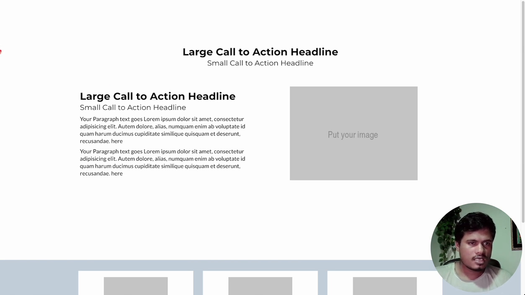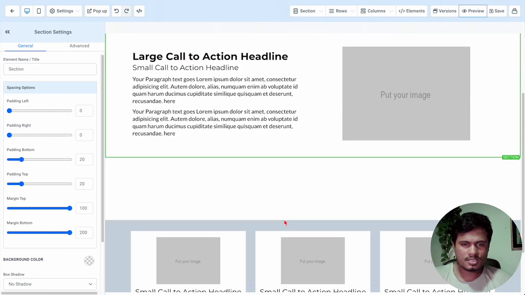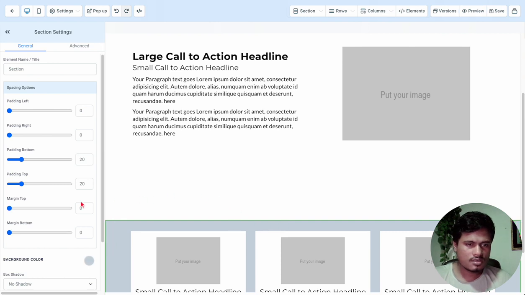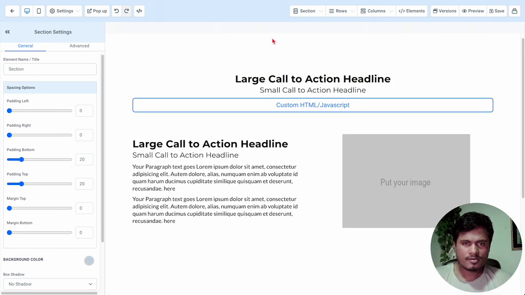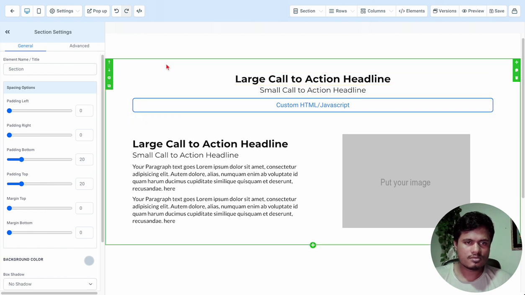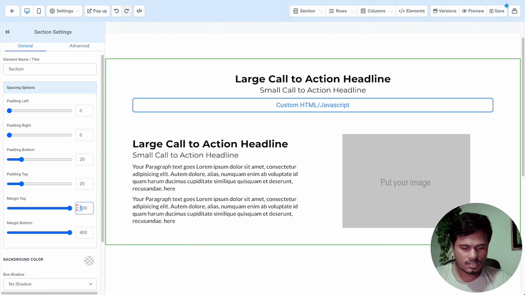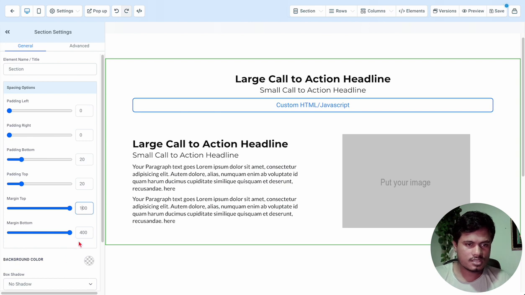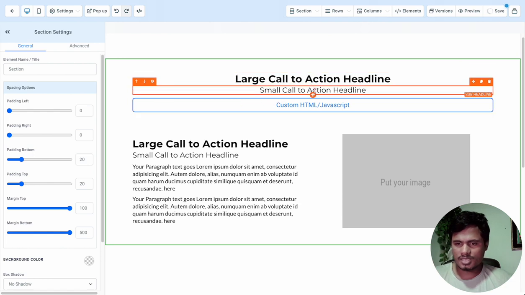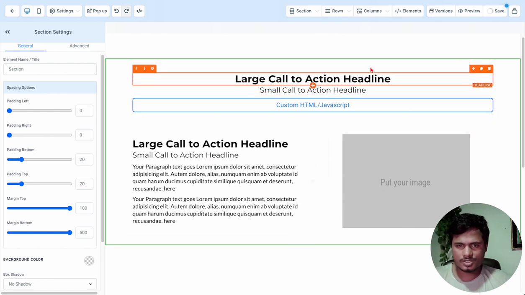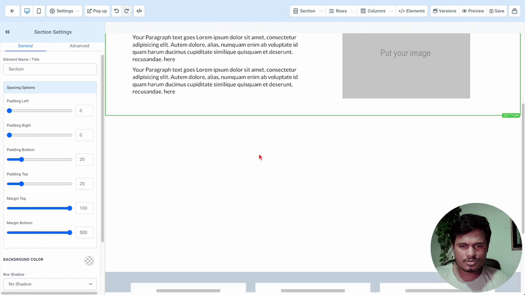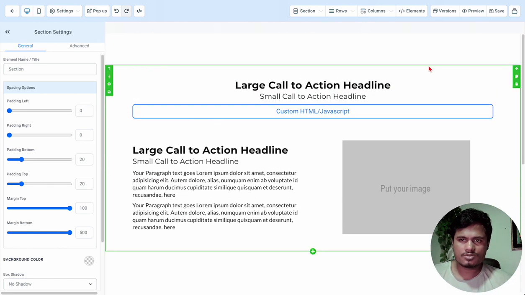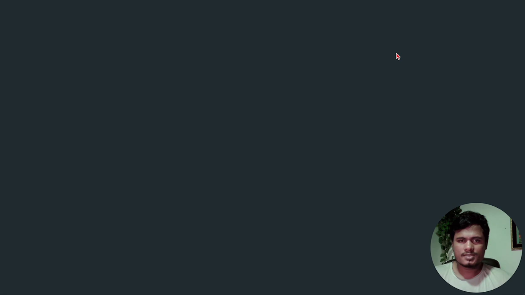Let me add some more space for this one. For this particular element, let me put 400 and another 300 here. No, not 100, and here is 500. We need to make sure that our screen only shows this part, and then once we scroll we will see this part. This way we can preview it properly.